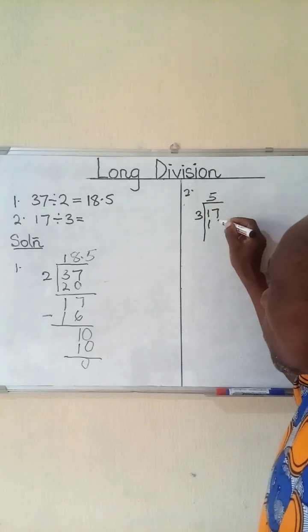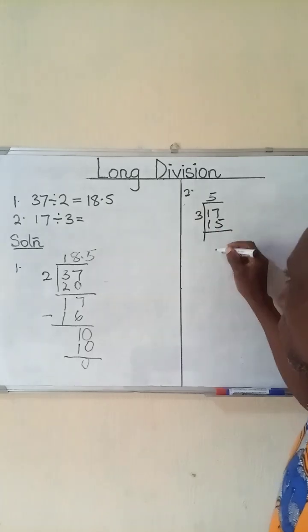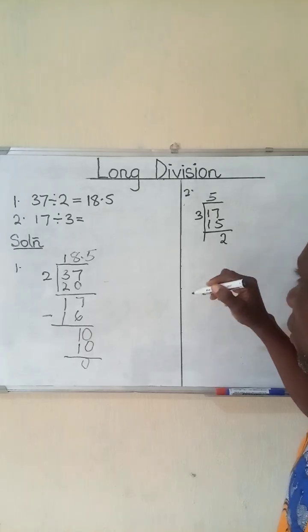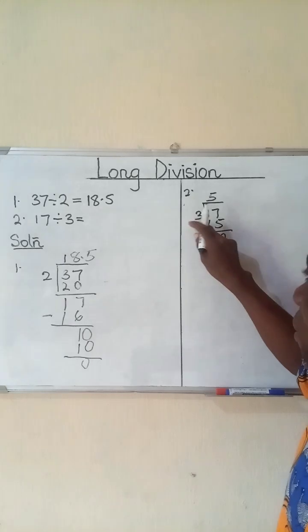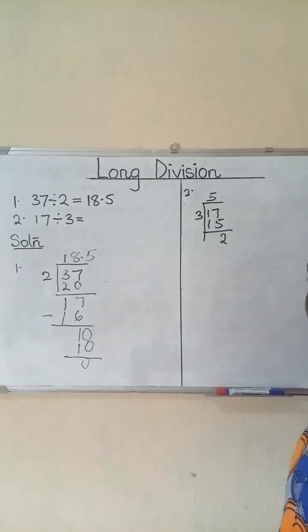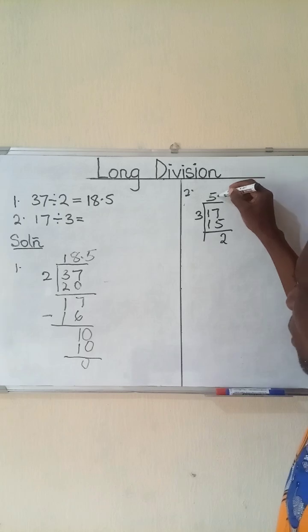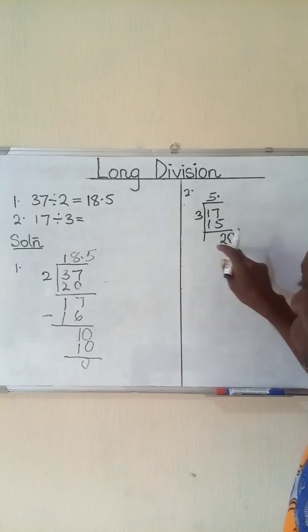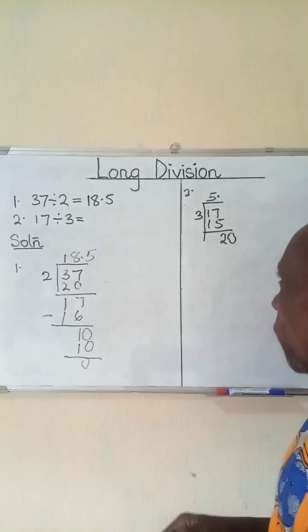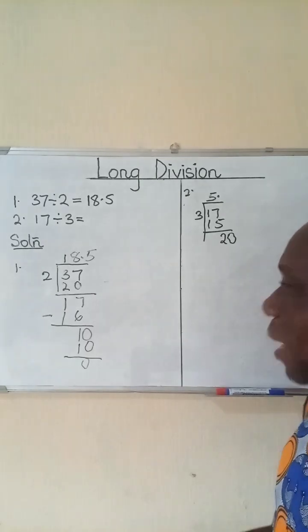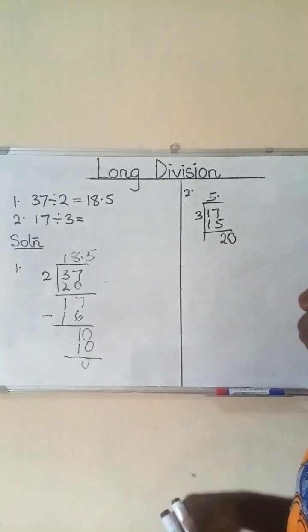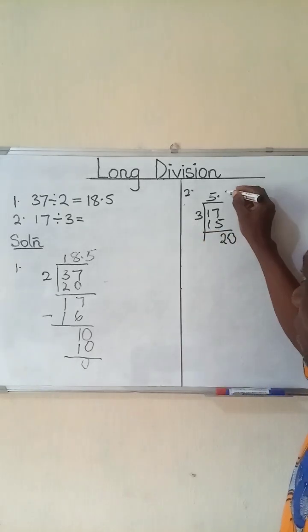5 times 3, 15. You put it here, and then you subtract. 7 minus 5, that will give you 2. Okay? And then we repeat the process. 3 goes into 2. Definitely you cannot. So what do we do? We come up here, fix a decimal point, and then come to 2, add 0, it becomes 20. Now 3 goes into 20. 3 times what will give us 20, or a number closest to 20? That will be 3 times 6, because 3 times 6 is 18. Okay? 3 times 7 is 21. That's greater than this. So we are using 6. That means 3 goes into 20 6 times.